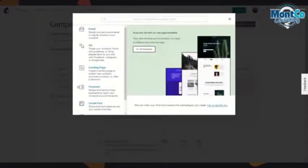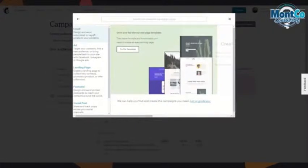And we're going to talk about MailChimp. There's other marketing tools out there that have very similar tools and different tools nonetheless. But MailChimp is what I'm using right now because the price is fantastic. And it's free for less than 2,000 people on your email list. So we're going to create a campaign, and we're going to talk about some of the important parts of this here.